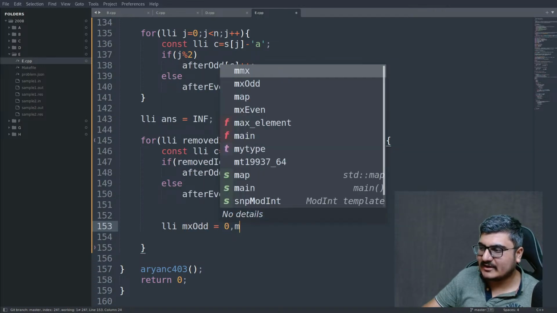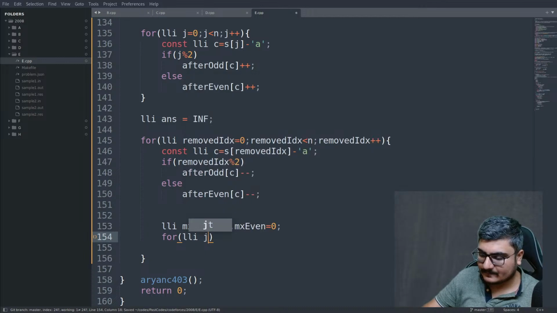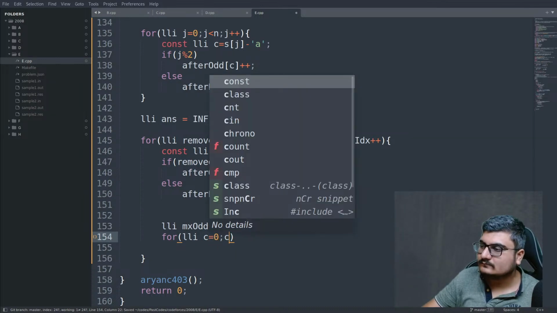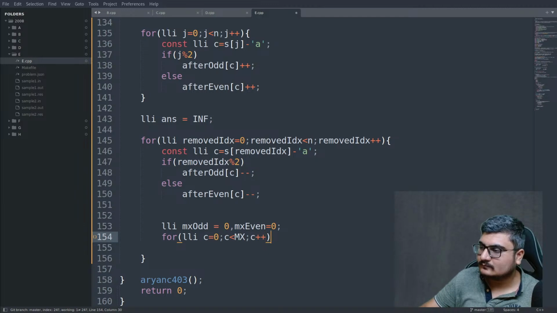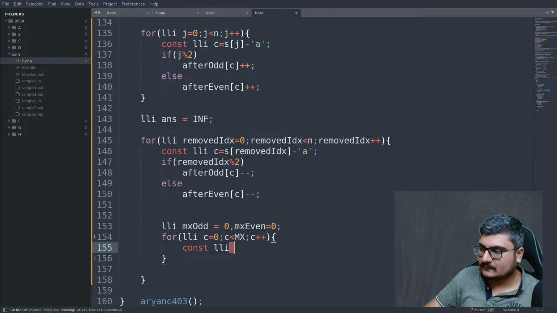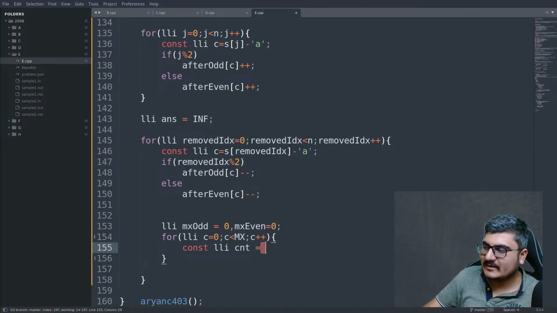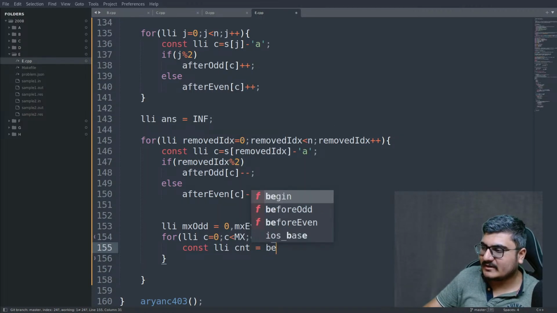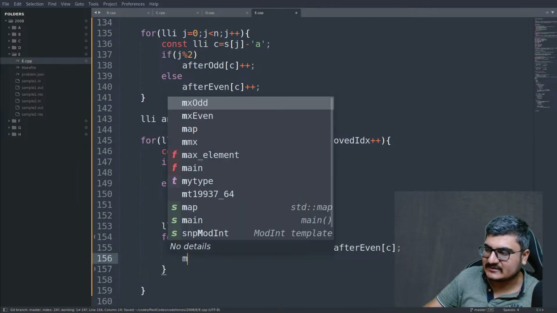Now we need max odd and max even, similar to before. The C count would be before odd C plus after even C, because we have deleted one character, so parity has changed.